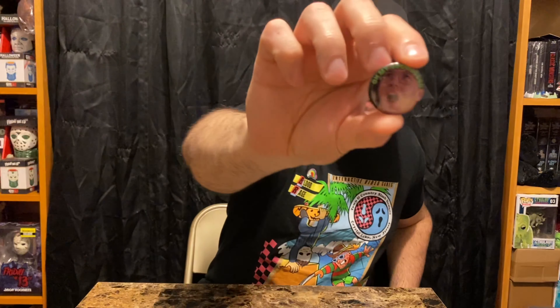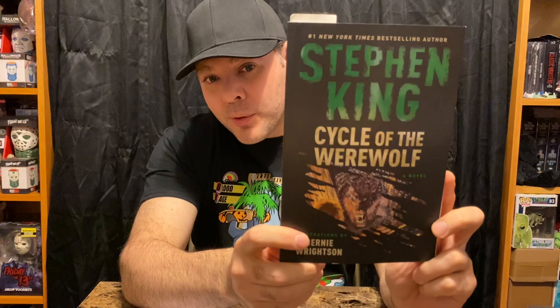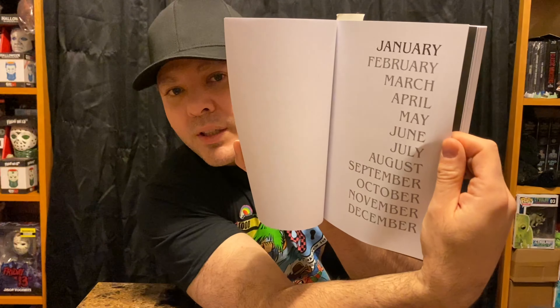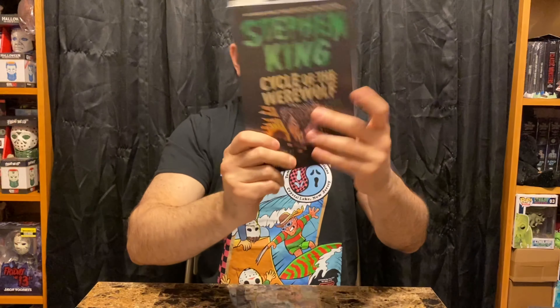Also got this little button from Troll 2 — oh my god, love it. Next up we have a book from Amazon: Stephen King's Cycle of the Werewolf, which some of you may know as Silver Bullet. This is the original short story and it's actually a really quick read. Each chapter is a different month, so it's a full moon throughout the year. When you take out all the chapter breaks, blank pages, and artwork, it's only about 65 pages or so. There's some great artwork in there too. I look forward to finishing it — love the movie.